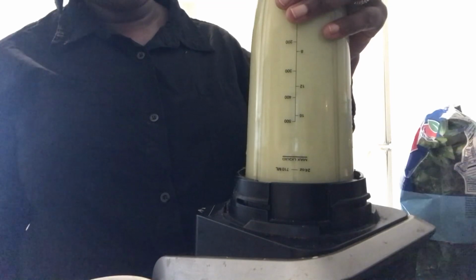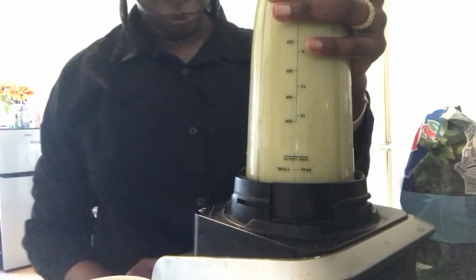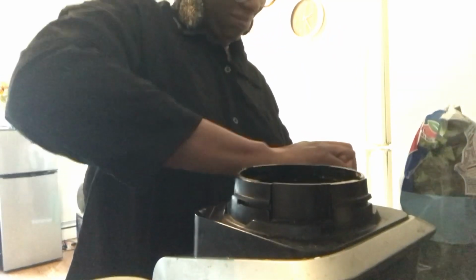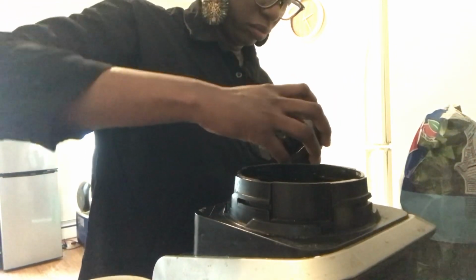So yeah, smoothies are good because you can get all your vitamins in one go. I try to eat my vegetables with my food, but sometimes you just feel like you're not getting too much. And I think I've mentioned before, I'm usually a little bit anemic, so I try to get my vegetables any way I can. So yeah, I try and make some vegetables with my food.